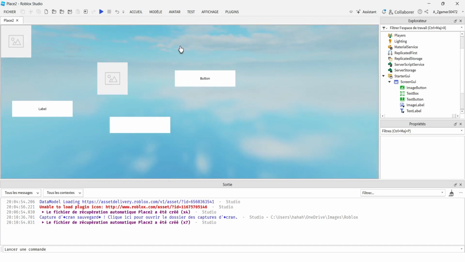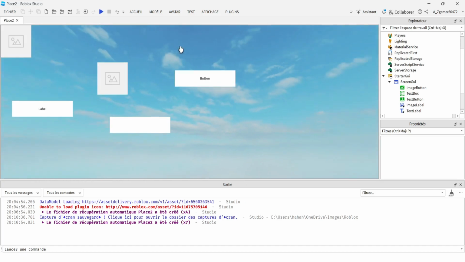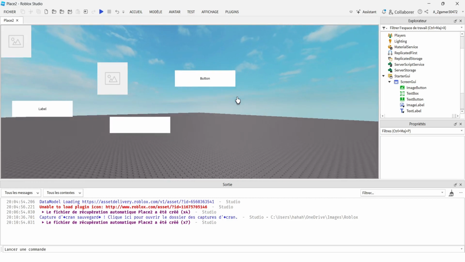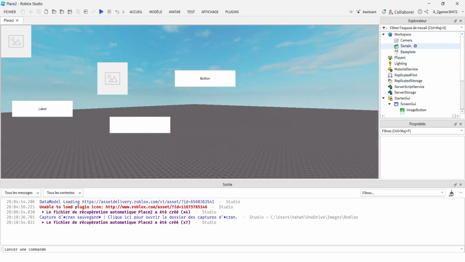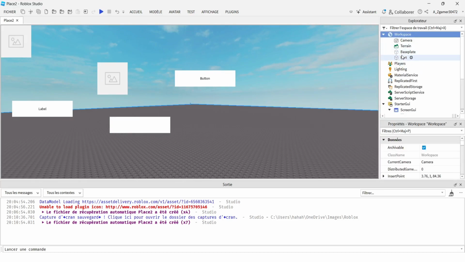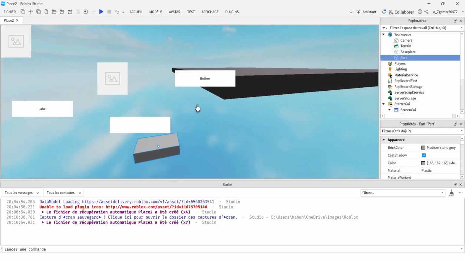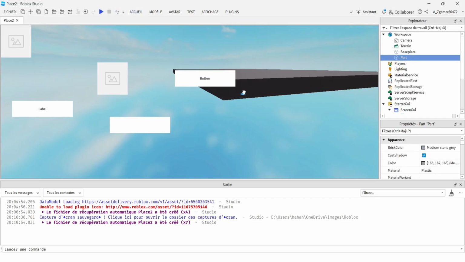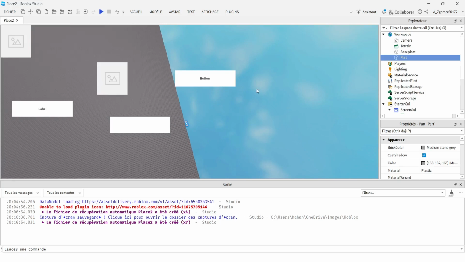So now we're going to move on to one of the most important parts, which is properties. Properties are used for basically everything in the game. Whether it goes off to the workspace, in the parts and stuff, you can change all the settings of that part.